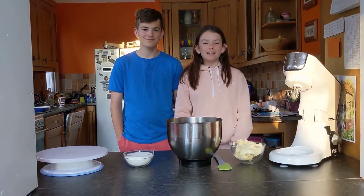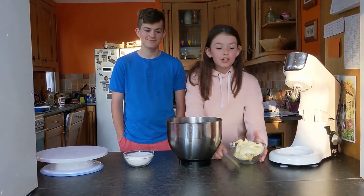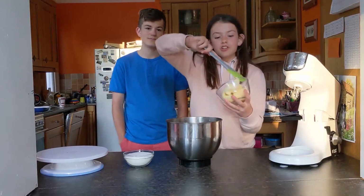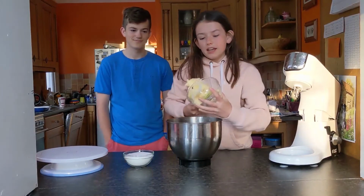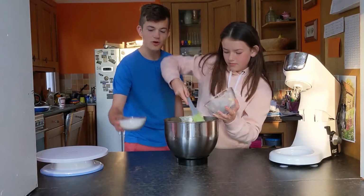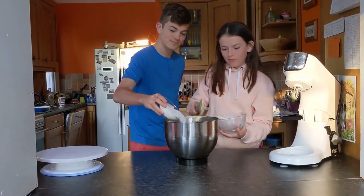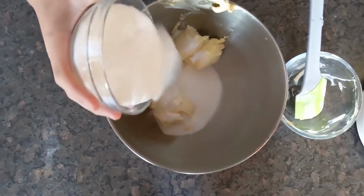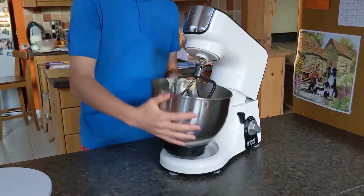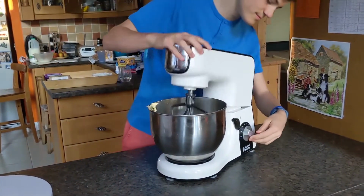After you have preheated your oven to 180 degrees Celsius, you're going to add in your 300 grams of butter into your mixing bowl. Also, you're adding 300 grams of caster sugar. Now mix your butter and sugar together on a slow speed.